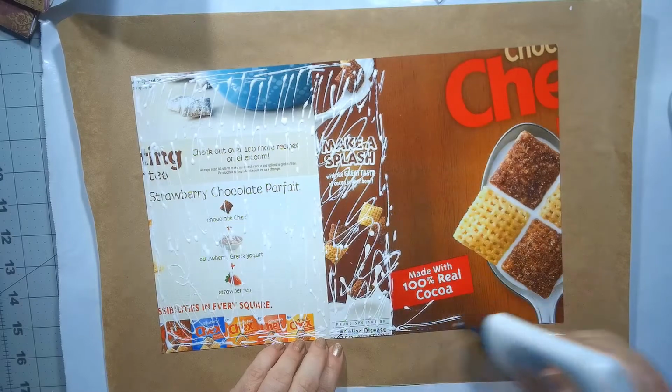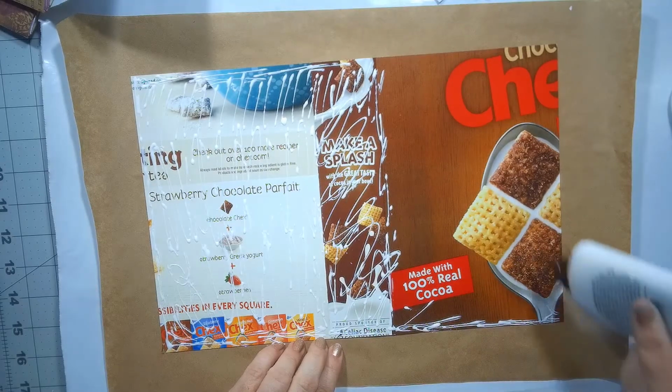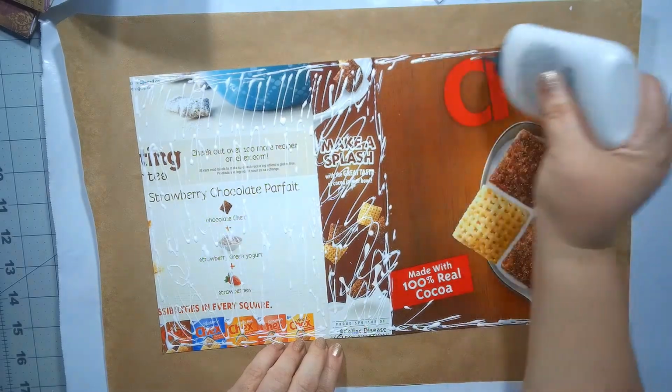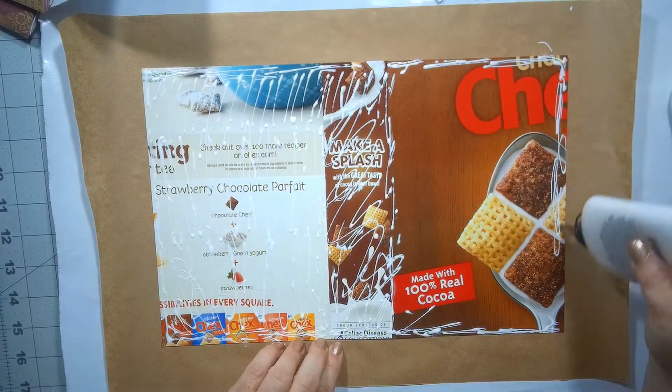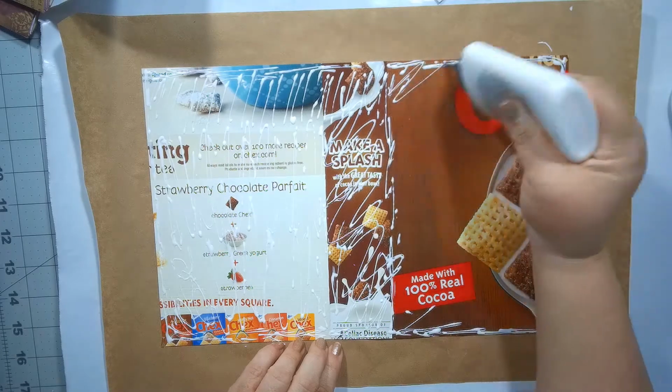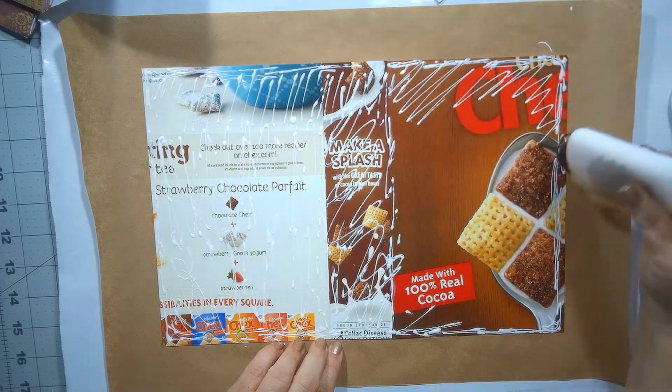There we go. I just finished the signatures for one of these two books, and they are so bright and happy and cheerful. I can't wait to show them to you guys.